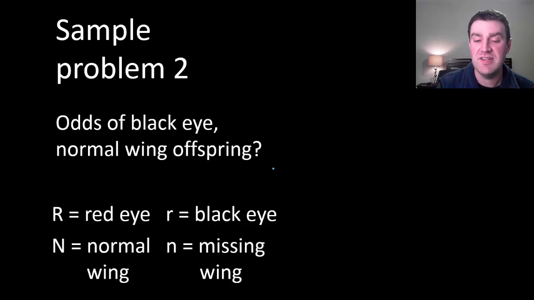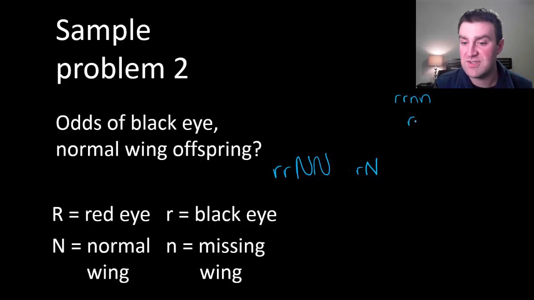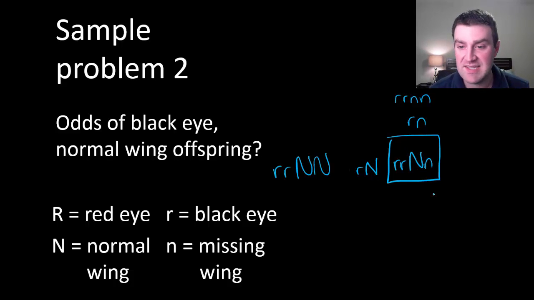Which means that really we're just going to make a one by one Punnett square here. Nice and easy. So let's maybe put that one parent who is homozygous dominant for wings on the side here with the one gamete they can make. And let's put this parent who is doubly recessive up here with this one gamete they can make. All I need is a one by one Punnett square. How nice. And then maybe keep your r's and your n's together.